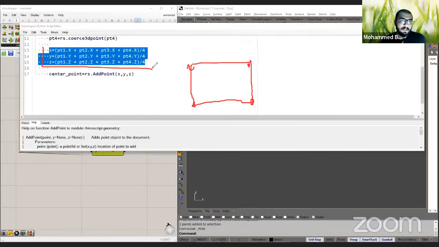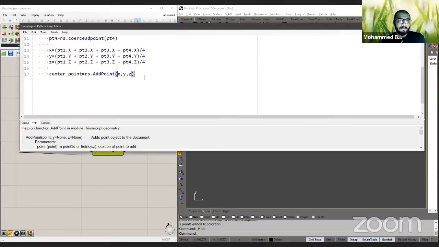What we have done here, as you can see, is averaging the values of x, y and z of each point. By this piece of script, we are making sure that the center point is always in the middle of them, and we are checking it and double checking it. So that's it.